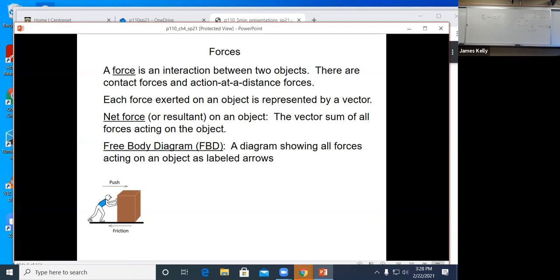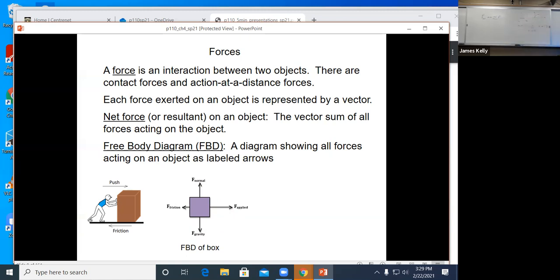And when we draw a free body diagram, we usually do something like this. You have to first of all specify what object your free body diagram is for. So here it's the box that's being pushed. And we just draw all the forces on it. And in this case, the force from the floor, sometimes people call that a normal force, and we'll talk about that later on. Here's the applied force from the person. It's being pushed to the right. Friction is opposing that force, so it's going back opposite the direction that he's sliding it. And gravity is trying, the earth is trying to pull the box down, but the floor is pushing up, so it didn't succeed in making it move.